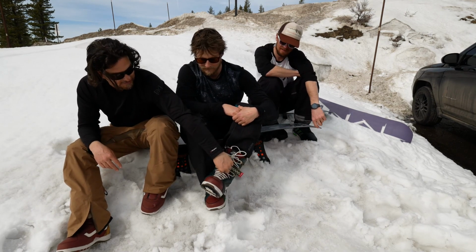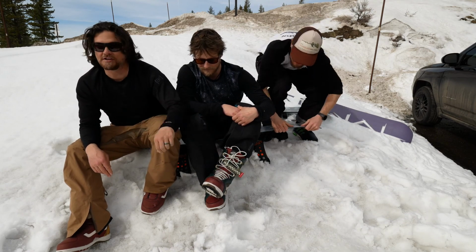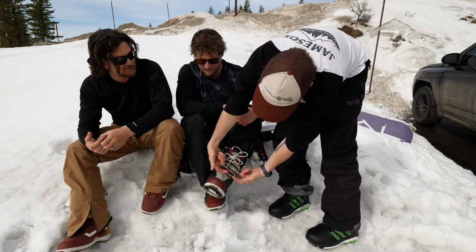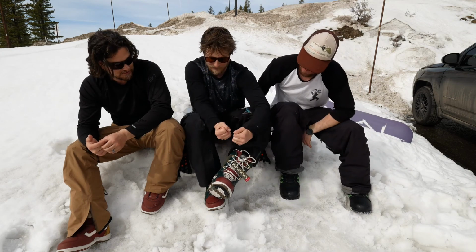It would be cool if it had a little lace locker right here. Remember those old lace lockers from Nike? Those things were sick. But you can do a half knot here to lock your lace. You can do a mountaineer's knot. You can go over this twice and really cinch it in.